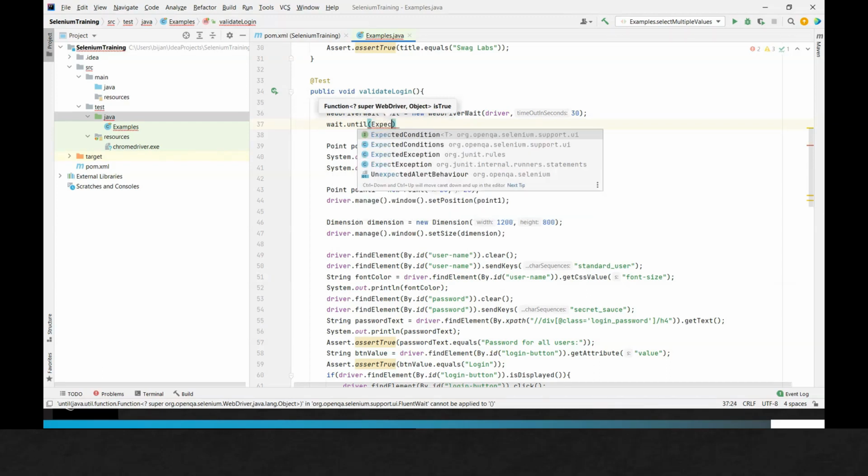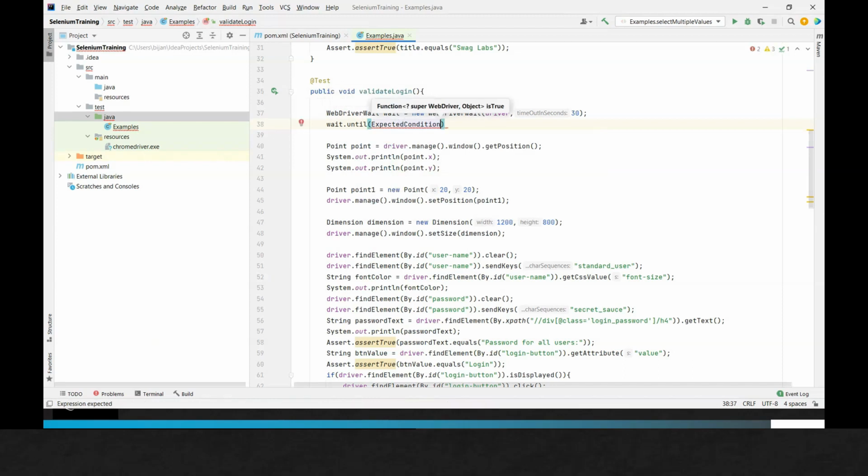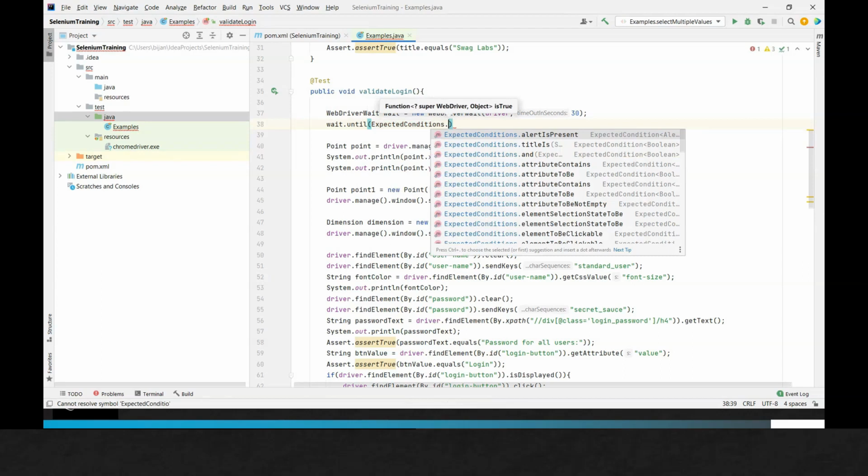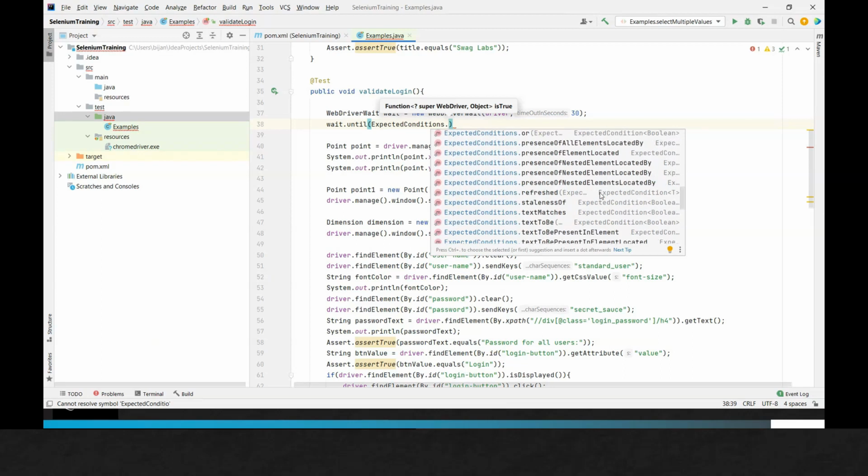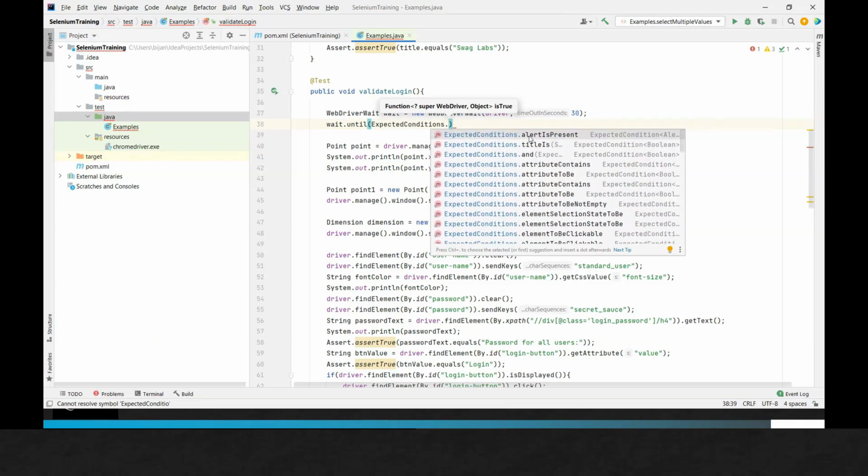Inside this, you have to specify expected conditions. In expected conditions, there are all these predefined conditions which you can use, and there are a number of them. If you're working with alerts, you can use alert is present. If you want to wait for the title, you can use title.